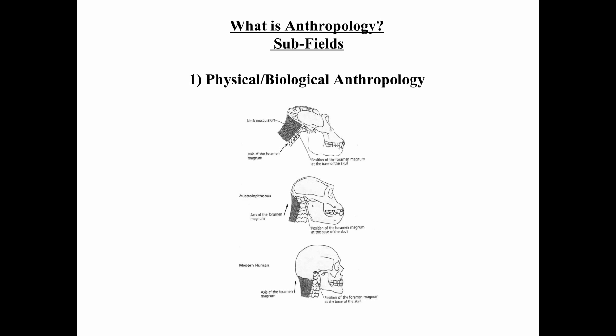In physical and biological anthropology, these anthropologists focus on human beings and look at them as just one of many organisms that inhabit the earth. So this is a specialty of anthropology that looks at human beings as biological organisms and tries to discover what characteristics make us similar to or different from other living things. Just as a note, forensic anthropology would fall into this subfield.